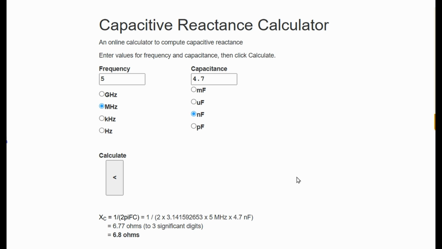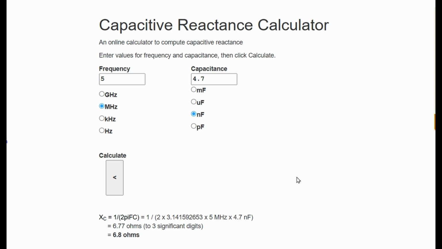And we use XC, the capacitive reactance, to help calculate the impedance of the circuit, because each capacitor is going to have XC, and each resistor is going to have resistance. You can probably have some inductors in there, so we have to calculate the inductive reactance also, very similar. And then with all of that, we can calculate the actual impedance of the circuit to know what the signal will look like, how much resistance to the signal we're going to see at a given frequency. So it's a very important thing when you're talking about radios and such.